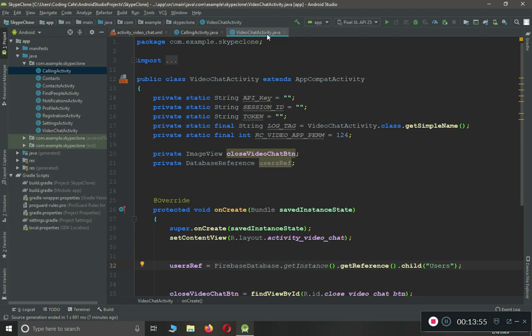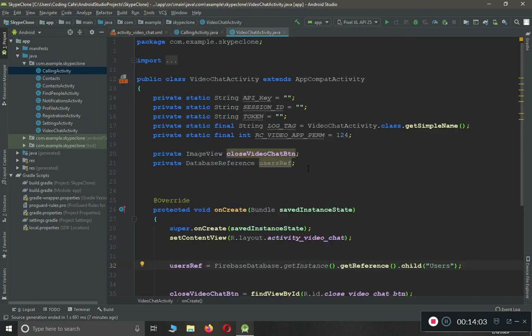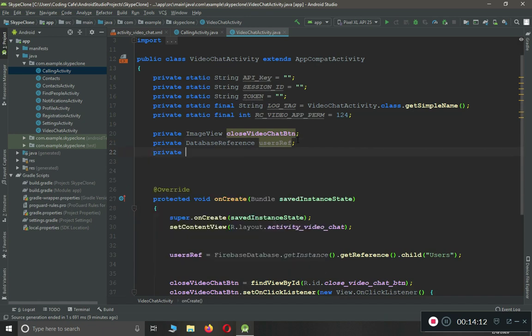Okay, so instead of sending the ID from here, we can also get the online user ID here by using the Firebase auth. For that, let's create a string type variable named userID and initialize it with null.